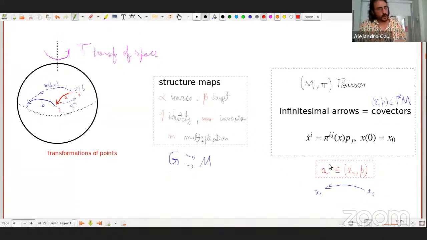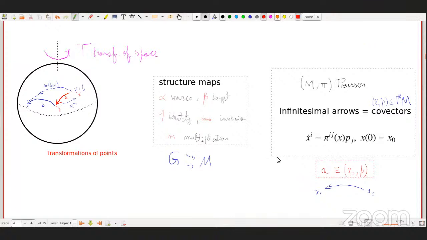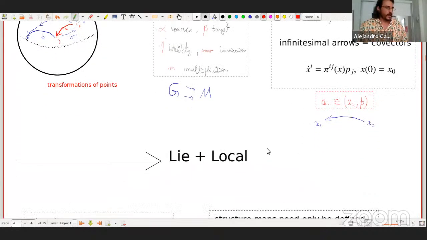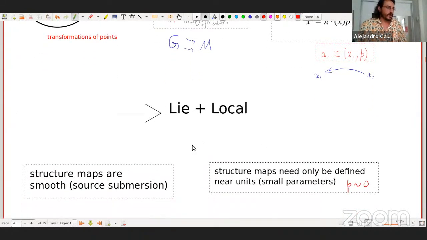And you understand, in this picture, the arrow as being formed by the parameters that entered the equation. For example, the initial point and the parameter P. Or you could also equivalently take the endpoint or some middle point, and this would all give you equivalent descriptions of some underlying groupoid. Let me quickly also mention two words. So Lie makes reference to the fact that the space of arrows and objects are both manifolds, and all the structure maps are considered to be smooth.